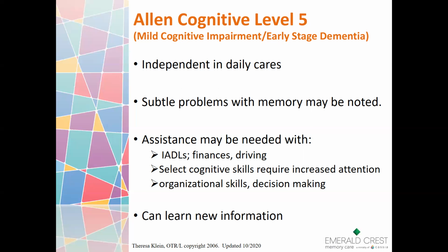They're maybe not remembering as much, keeping up with as much in conversation. Maybe pulling back from doing the finances, especially if it's a spouse situation where one person always did the finances, somebody else might need to take that over, or they might start to do finances together, or one spouse may have to take over the driving if they're having trouble navigating that, or driving out on their own anymore. Issues are probably also going to be seen with how a person organizes their day and their life. They might be a little less guided in some of those day-to-day things that they used to do.